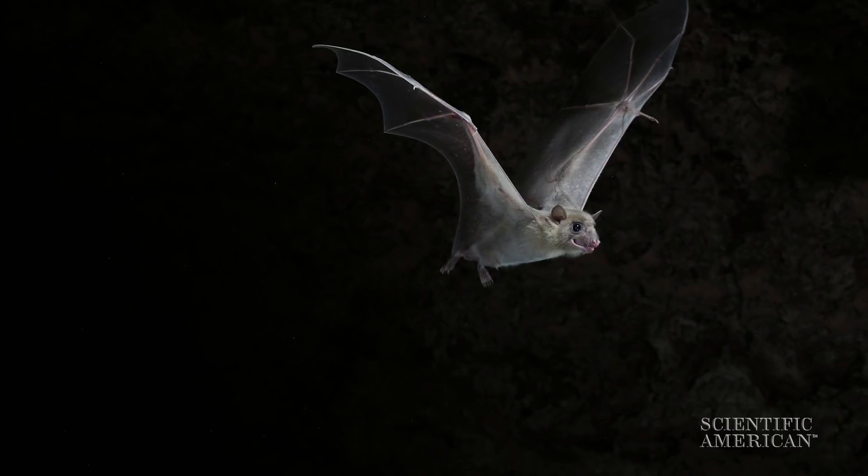And if bat accents are acquired, who are these furry flyers imitating — their parents, or their roost mates? To find out, Yossi Yuval at Tel Aviv University and his colleagues captured 15 pregnant fruit bats and divided them into three groups, each housed in its own separate box. The mothers gave birth inside these boxes, and their pups lived there for a full year. During that time, the researchers exposed the pups to a select symphony of bat sounds. For one box, Yuval's team exposed the young bats to squeaks biased toward higher frequencies. Pups in the second box heard lower-pitched peeps. And the third box got a random sampling of fruit bat calls heavy on mid-range frequencies, but also including those at either end of the spectrum.